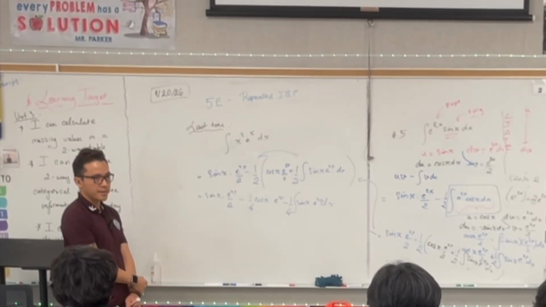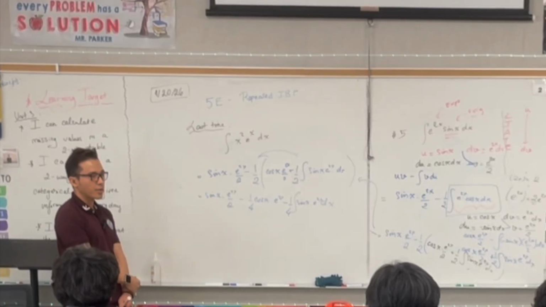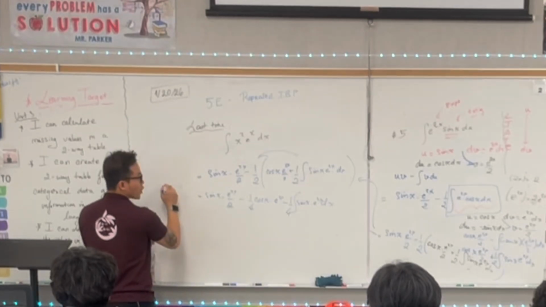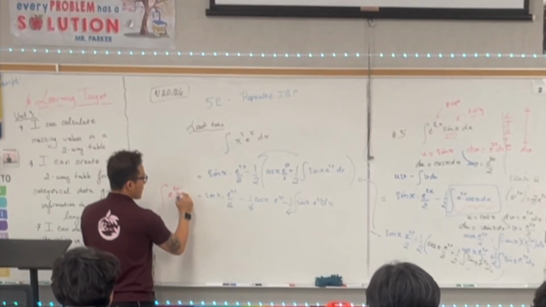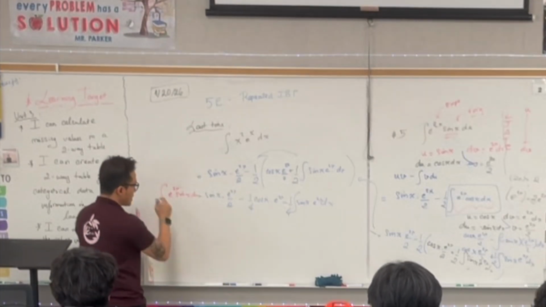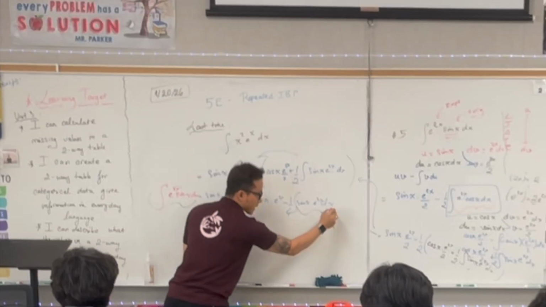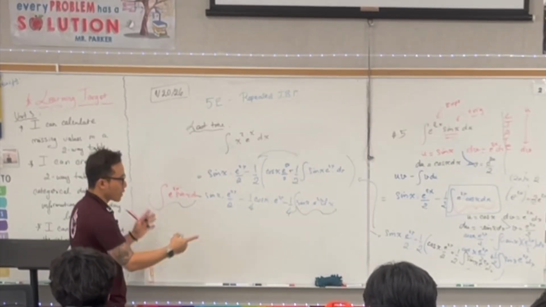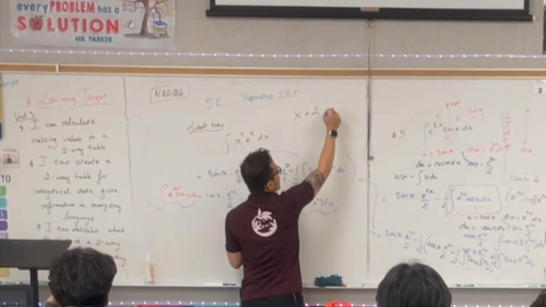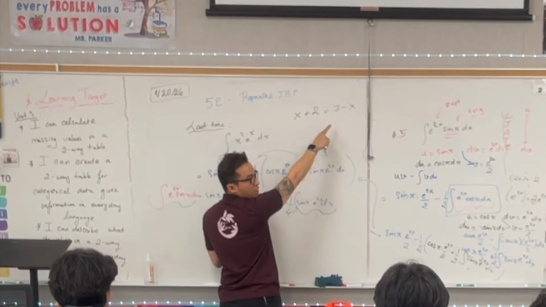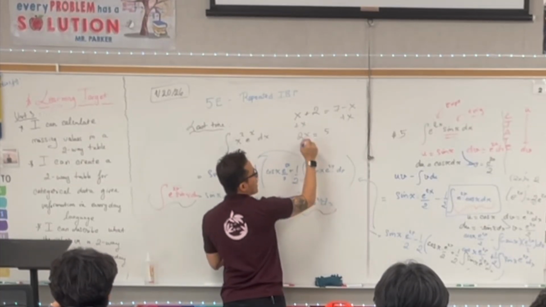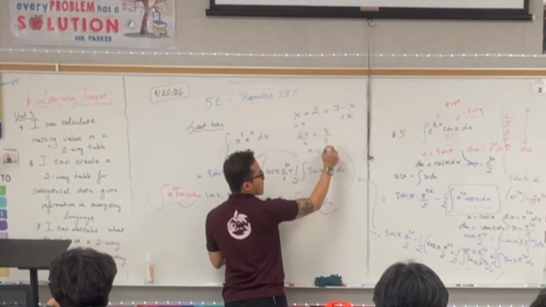Now what are we going to do next? We did it in class. The original problem is this, right? After we finish everything, we got this. And when you take a look, you see that this one right here and this one right here are actually the same, so you're going to move them to the same side. Similar to solving x plus 2 equals 7 minus x: you add x to both sides, so you have 2x equal to 5, and then you divide by 2 to get x, right?